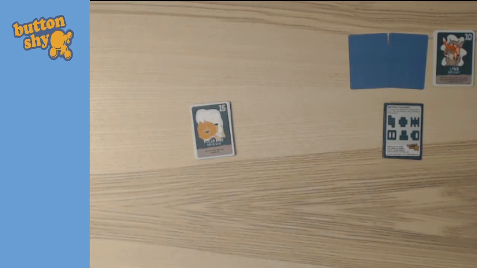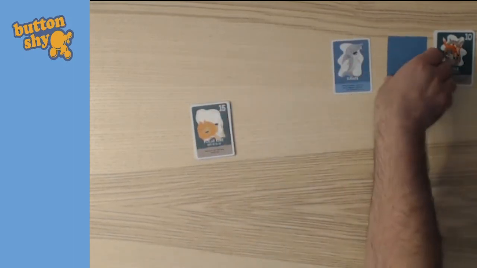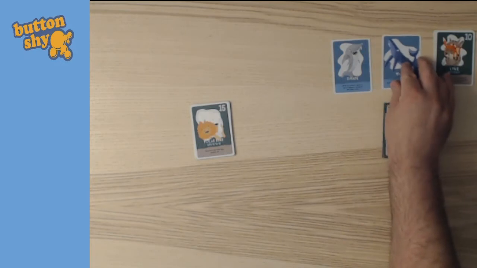I'll just have you remember that I am. Also, I should make sure that the chat box is showing. So that is one round. We have one animal at the start of it. That is the best we can do.